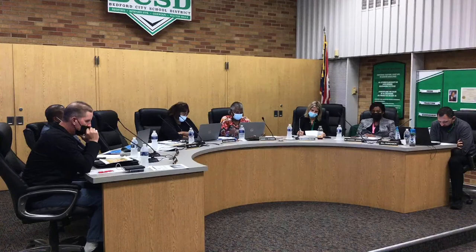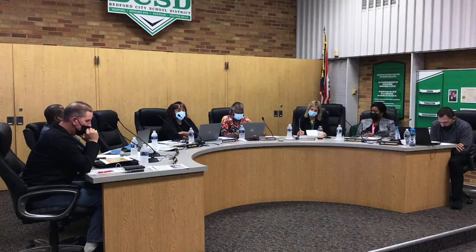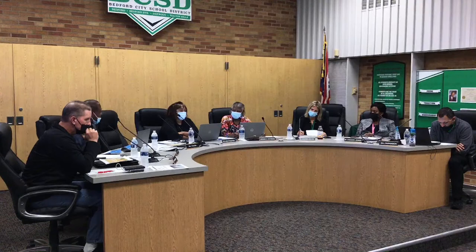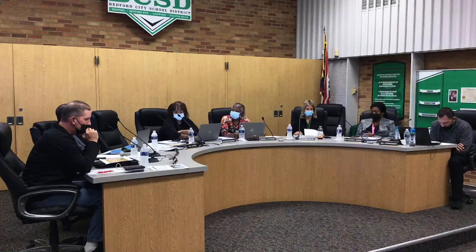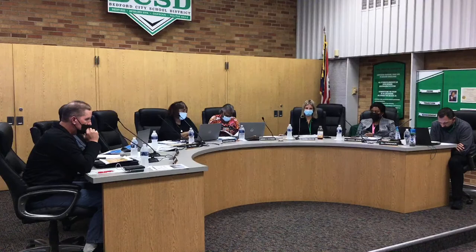Now, if it comes to the roofing, the roof may not need replacing. If there's some patching, some sealing, something that can be done in the meantime, not to say that we have to replace the entire roof. But wherever there are major leaks and major problem areas, there's some patching that can be done. If assistance is needed, I'm willing to help get some quotes and some people to come in for estimates of patching the roof. We need something done.